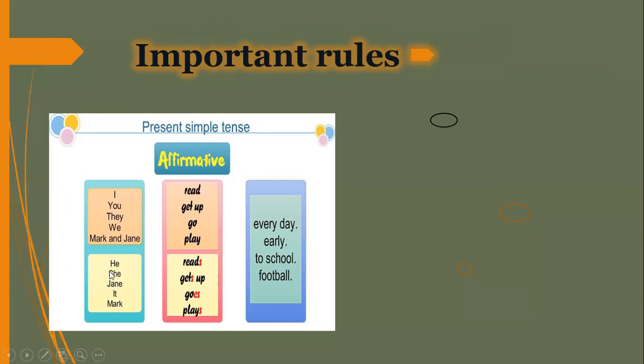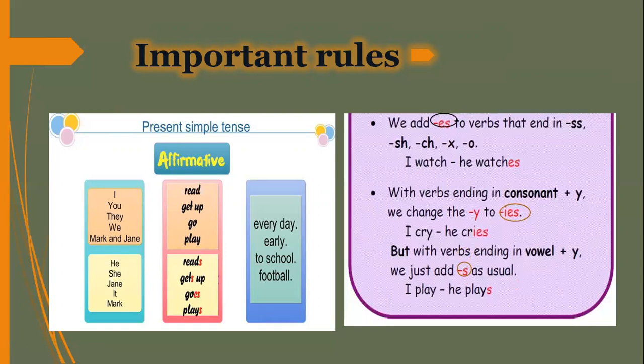Okay, so for example, he reads every day, or Jane goes to school every day. Why do we add s to read and here we add es to goes? Look at this table. The rule says that we add es to the verb if the verb ends in a sibilant like s, sh, x, okay? And if the verb ends in a vowel like o. For example, when you say, I watch, they watch, but he watches. Okay, here because the verb ends in ch, we add es.